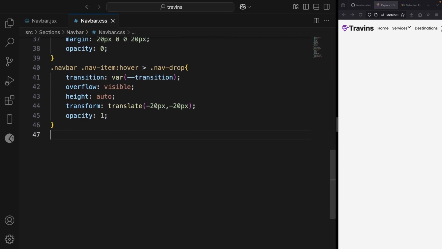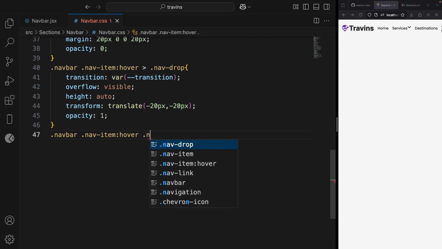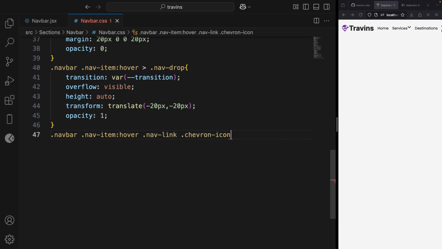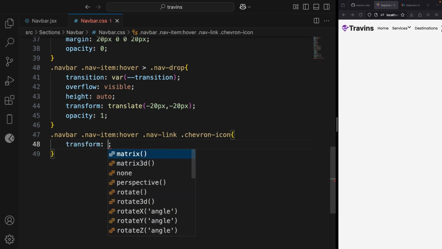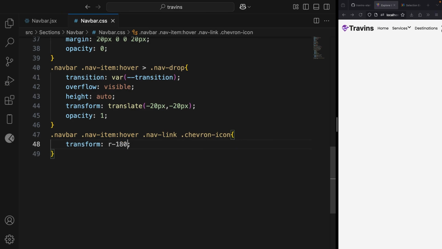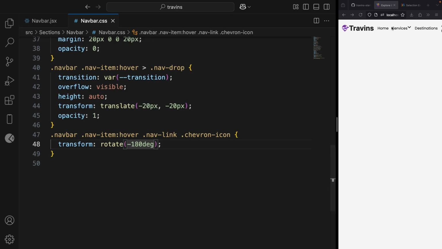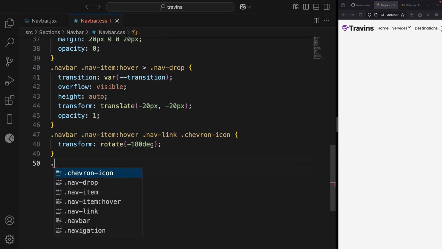Let's give it opacity of 1. And now let's select the chevron icon whenever the nav item is being hovered on. So we're going to transform the chevron icon by rotating it to minus 180 degrees. All right, so that it will rotate. Look at it. That is awesome.